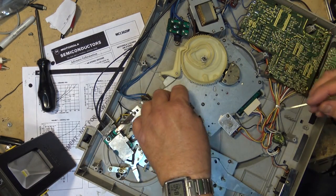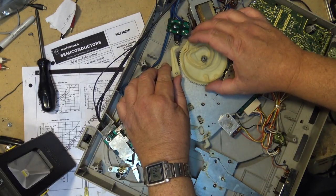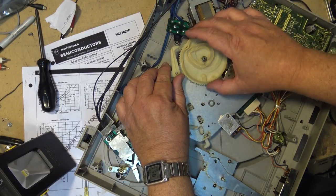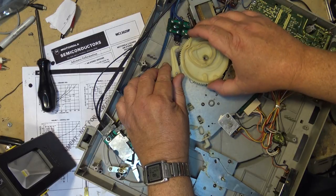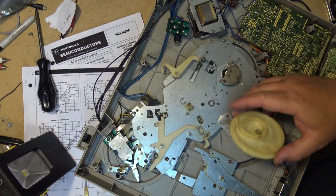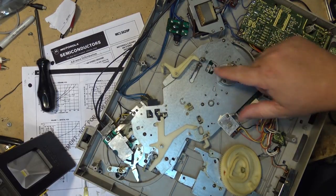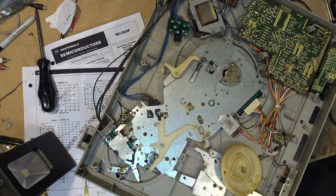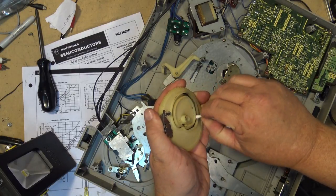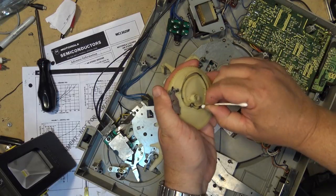Take that E-clip out of there so I can remove the main cam gear, so we can lubricate the bottom of the track here. This is the slide that we lubricated the other side already, so I have to clean up this pin here, clean up the groove in the back here, the old dried grease out of here.